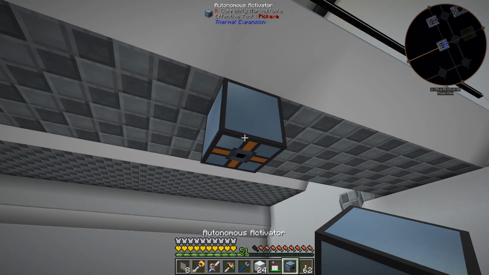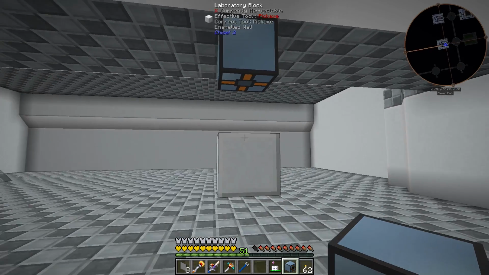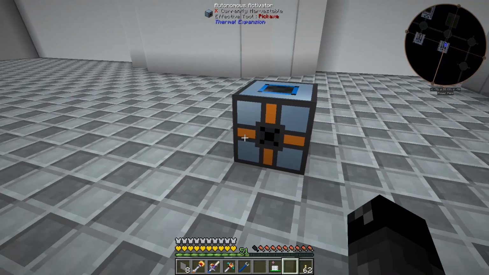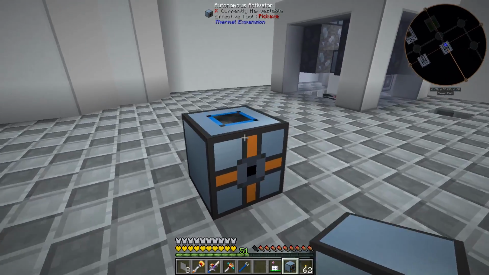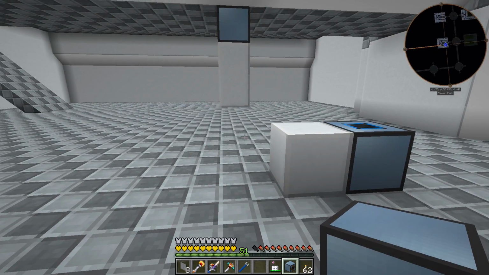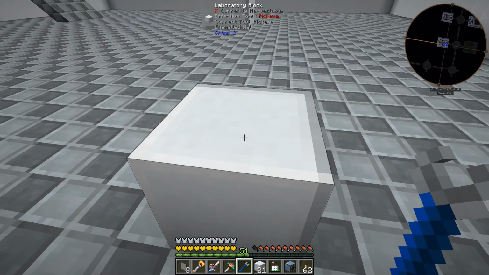So let's go ahead and grab another one here and let's face it downwards. That's kind of like the configuration we have in there. If we place blocks in here, it again places them 2 blocks away. I don't get it. If they're placed on their side, like the way we had this originally, they only place them 1 block away. But if it's facing up or down, it places them 2.